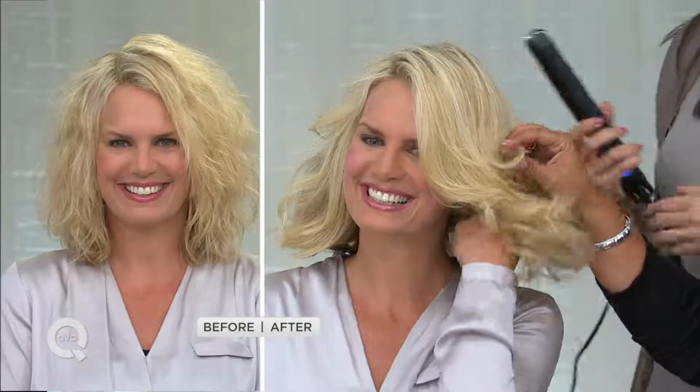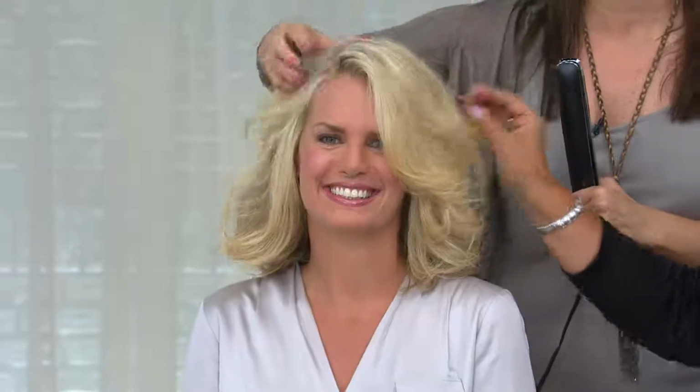Her texture is dry. It's bleached. It has like no life to it. Guess what puts the life back in? GHD Tri-Zone technology, the 6 sensors that give it that consistent heat. That's what that means to you. Look at the before. Look at her shine. Oh my gosh. They always say a blonde can't shine. Oh yes, she can, sister. Look at that. That is gorgeous, and it's soft. I mean, this feels silky, baby fine. Look at her smiling. She's like, I know. Yeah, that's right. She's like, I love my hair.